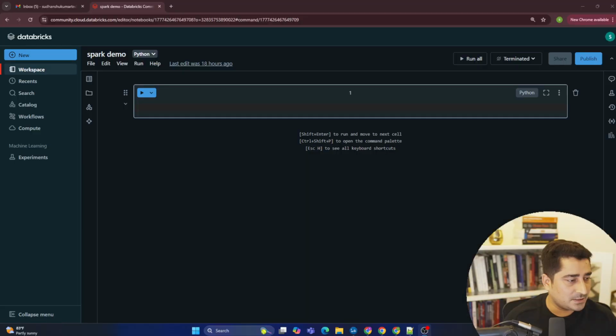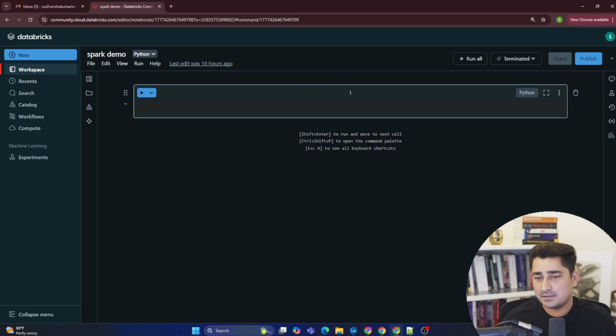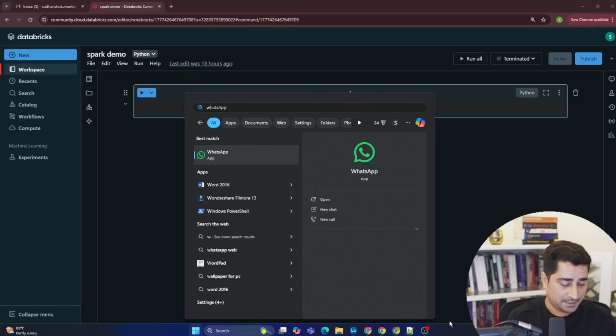Okay, guys, let me share my screen. Today we are going to start with Spark. I believe all of you have logged in to Databricks, and inside Databricks we are going to experiment with each and everything for Spark. Yesterday we already logged in to Databricks, and I believe most of us were able to log in.